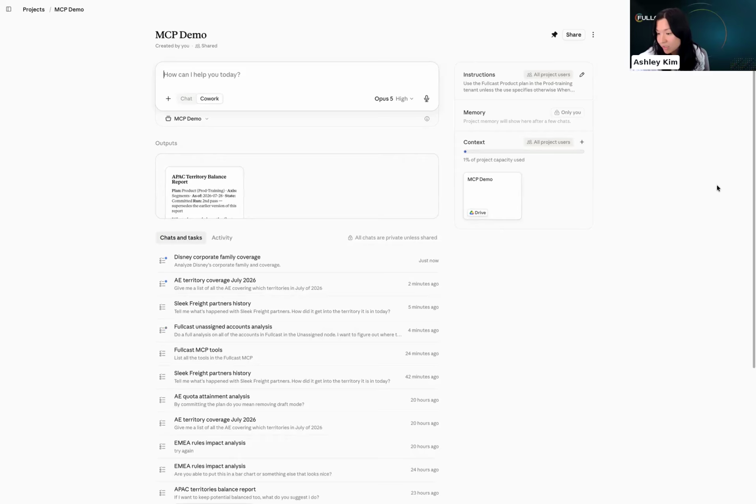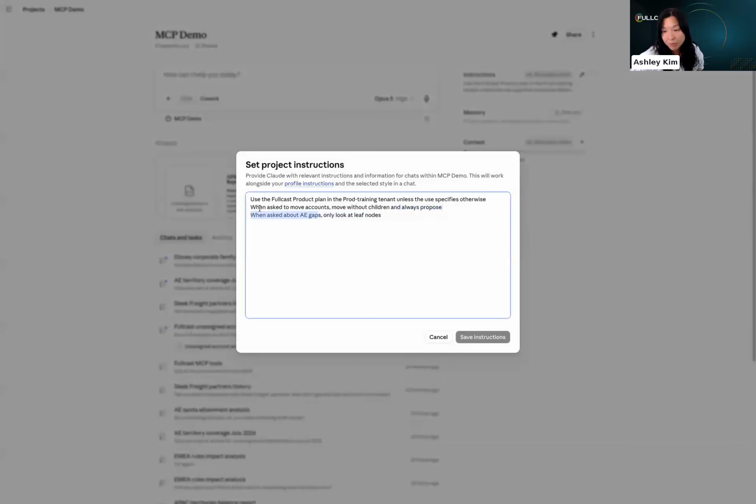100%. So I'll jot that down specifically for our suggestions on the type of things to include in instructions. But I know as Tyler and I were chatting, there are some simple ones. If you have a consistent way that you always want to treat account families when you are manually moving accounts, that's something you could bake into the project instruction where you use the Fullcast MCP. You say, whenever you move an account, go ahead and move all child accounts as well. Don't ask me to confirm this, or something like that.